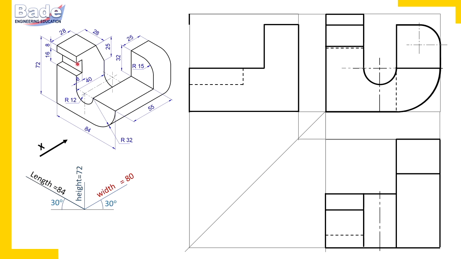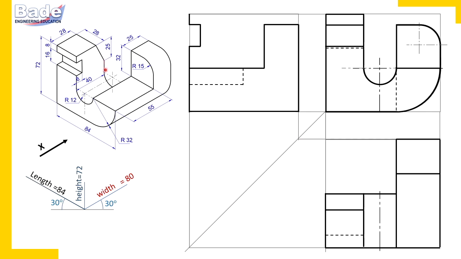This vertical edge is 8 millimeters at the front, correct? Then this edge parallel to width, width being horizontal in the side view, is an 8 millimeter long edge. Then a 16 millimeter long vertical edge parallel to height, then 8 millimeters. And then this vertical edge goes up to the semicircular slot. So this vertical edge is up to the semicircular slot.